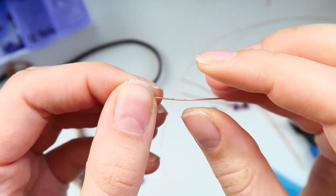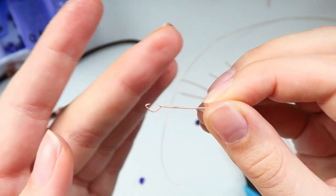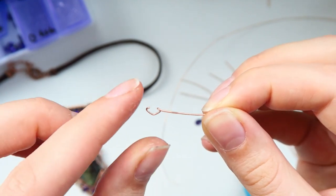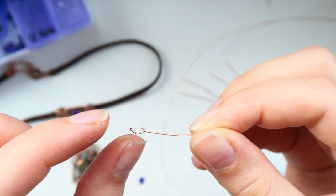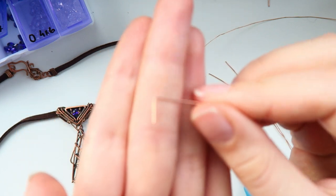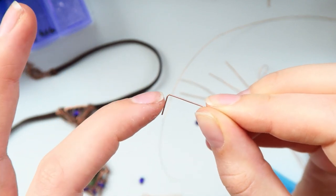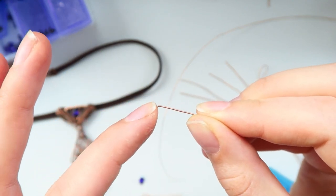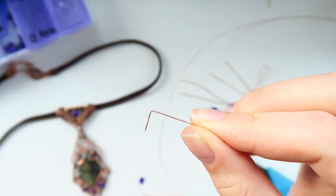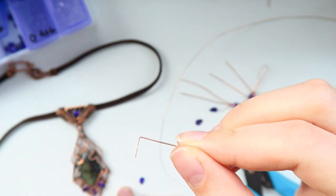And then this is going to be your measure for all the triangles you have. The wire I used for this triangle is a 9 millimeter length. So I unwrapped and bent this triangle to measure how long wire I will need to make my triangles even and the same size. So it's 9 millimeters for a 5 millimeter diameter stone.